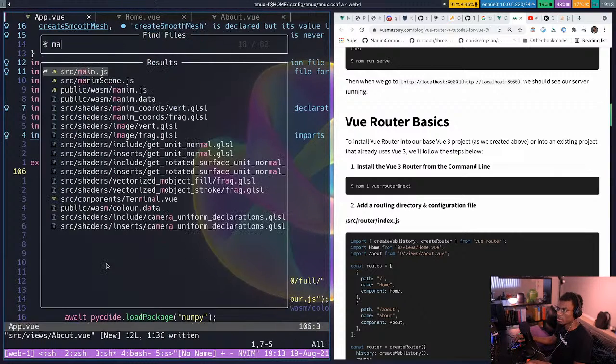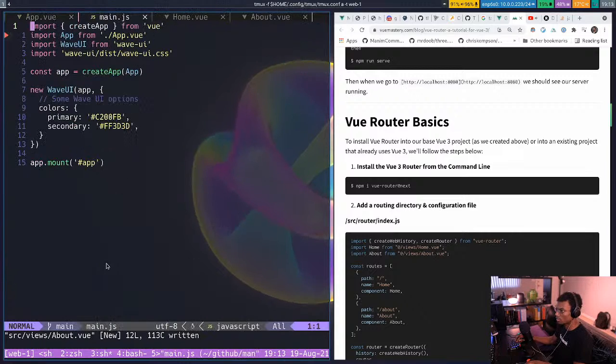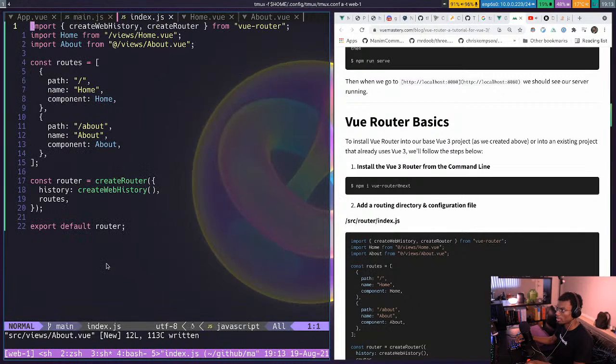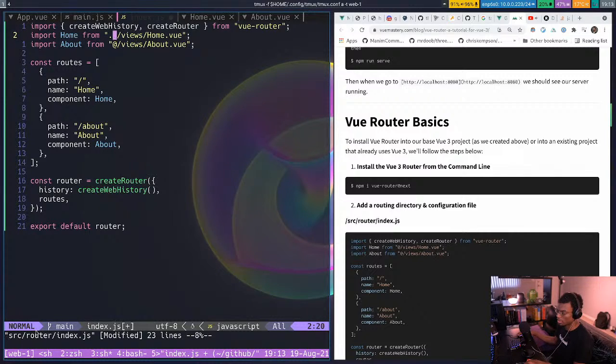Okay, so I think I'm getting this. Now I can go to router index. Now I can import this from dot dot, so it's in router. It's dot dot slash views slash home. Okay, so this seems right.